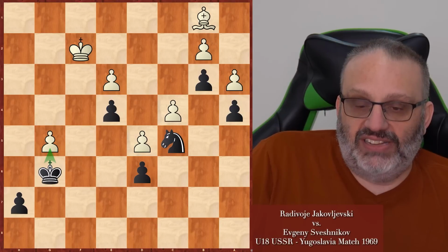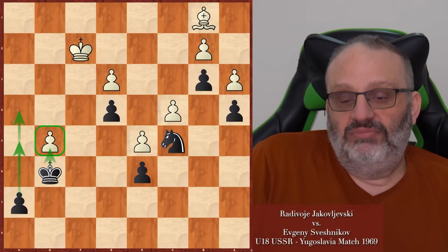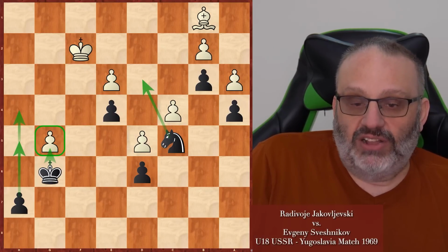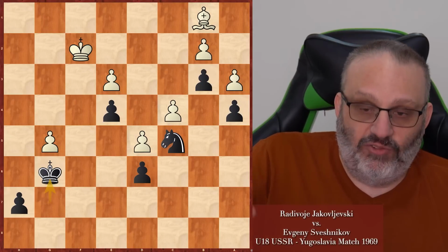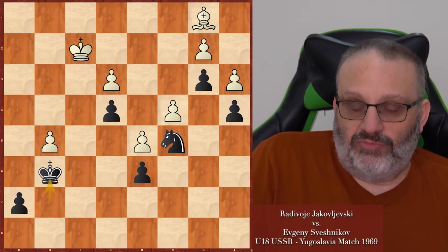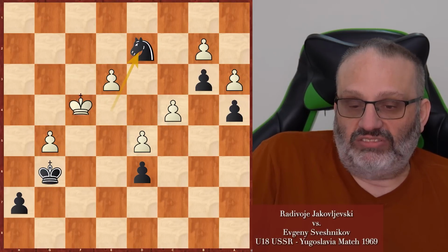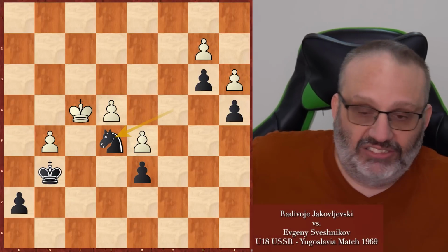After black plays king takes g5, black moves the pawn here, black plays knight d3, and the truth hurts. Black's got passed pawns everywhere. Or black's going to take on b2 and c4 and a3. Okay, so white knew his bishop was dead anyway. I don't know why he didn't resign. This is embarrassing. White resigned.